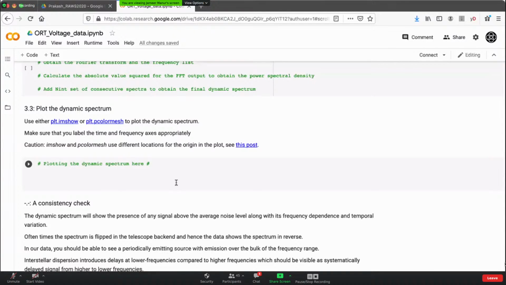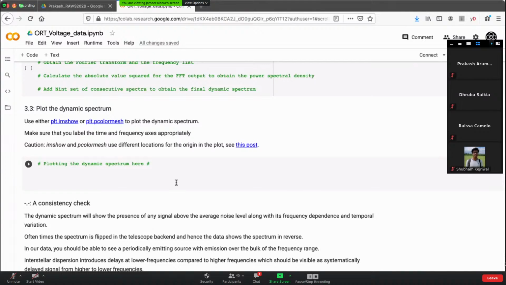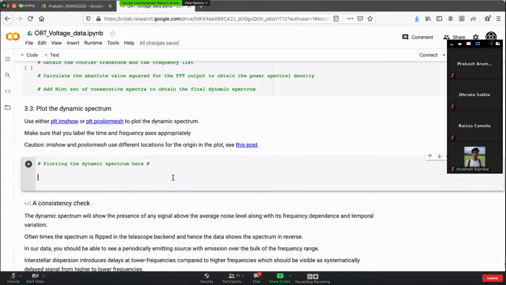What you can do is plot this as something called a dynamic spectrum, which is how the spectrum varies with time. This will immediately start showing you if there is something interesting in your data.